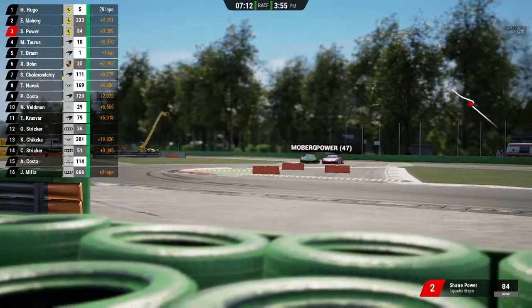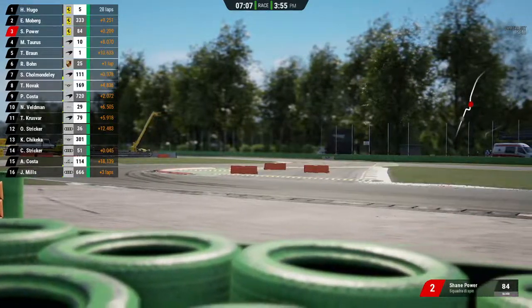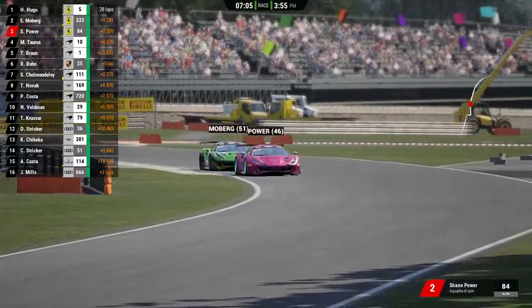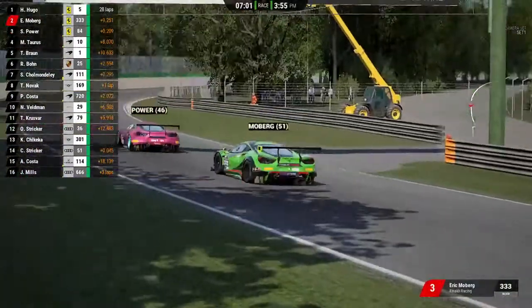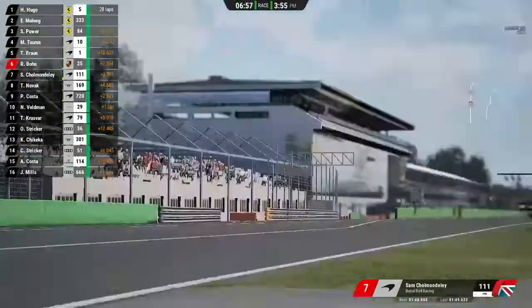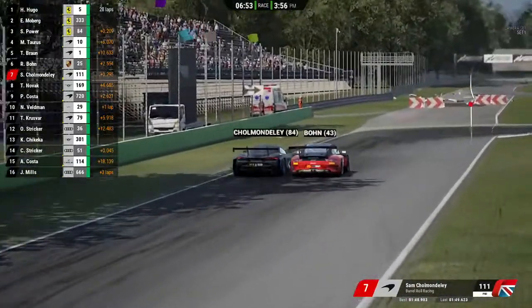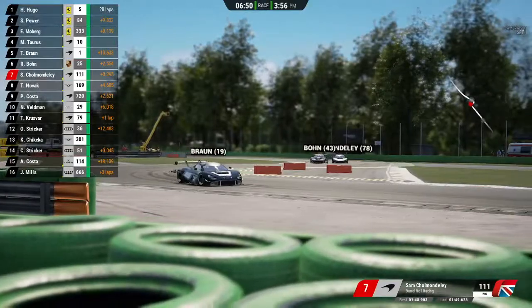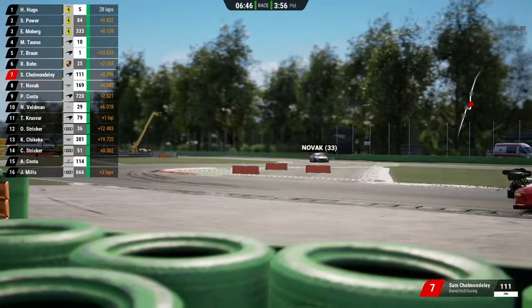As we have another battle here, let's pray for no yeetage for their sake. Shane Power and Moberg fighting wheel to wheel into turn 1. Shane Power gets back ahead now into P2, so these two are going to be the ones fighting it out. And Taurus is not really going to be gaining on them either because they're doing it in a way that's not holding each other up. But Cholmondelli might get a move here on Rene. Rene holds the inside. Go Rene! Sorry. He tries to squeeze him out on the inside there.